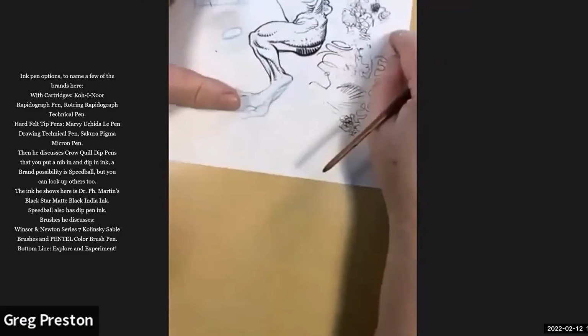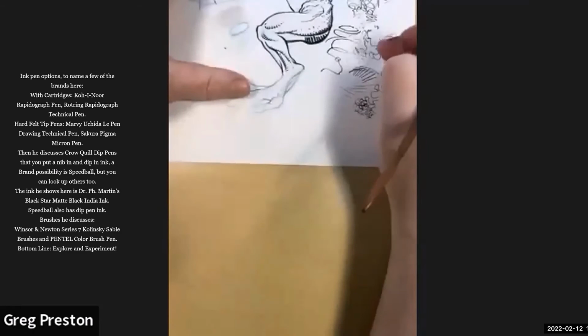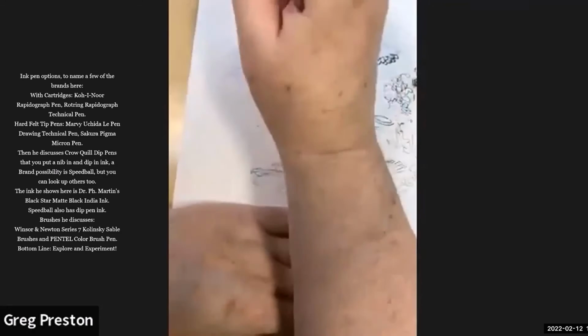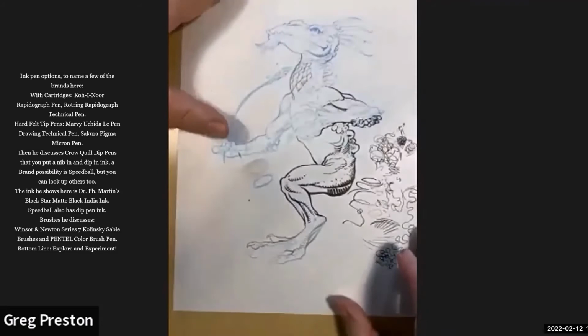So I'm really conscious of a bunch of different things. One, where I'm inking. So if I'm inking here, I'm not all of a sudden going to go up here and start inking and then smear across all this. Usually when I was working in the comic book field, I would start in panel one up in the upper corner, right there, and then I would just work across and down to the end of the page. Now, because I spin more, you can see I'm working around on different things.